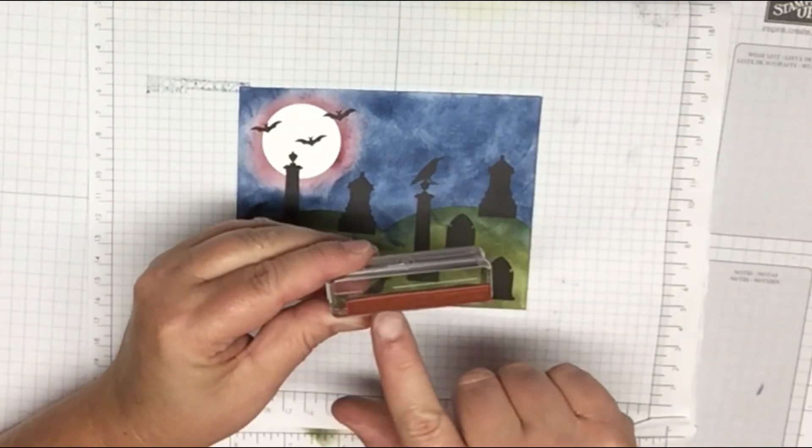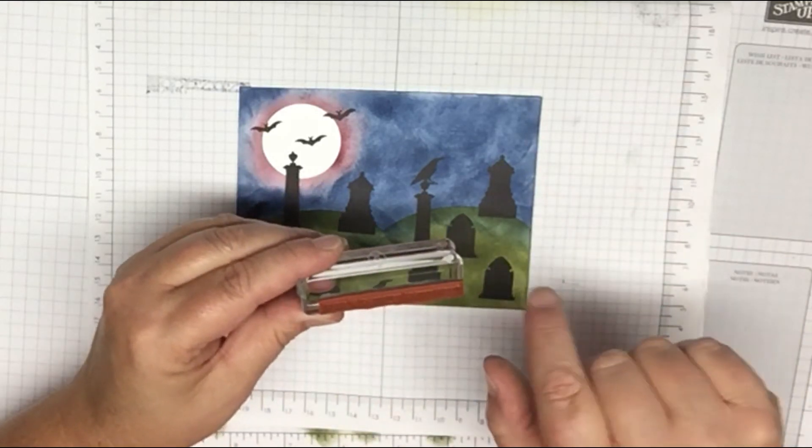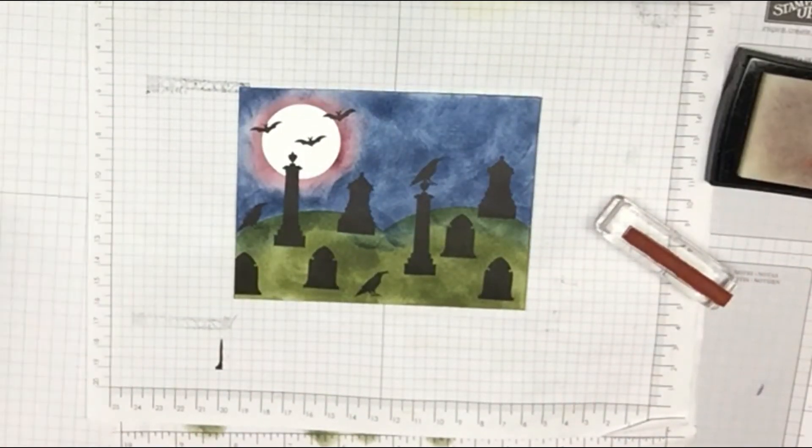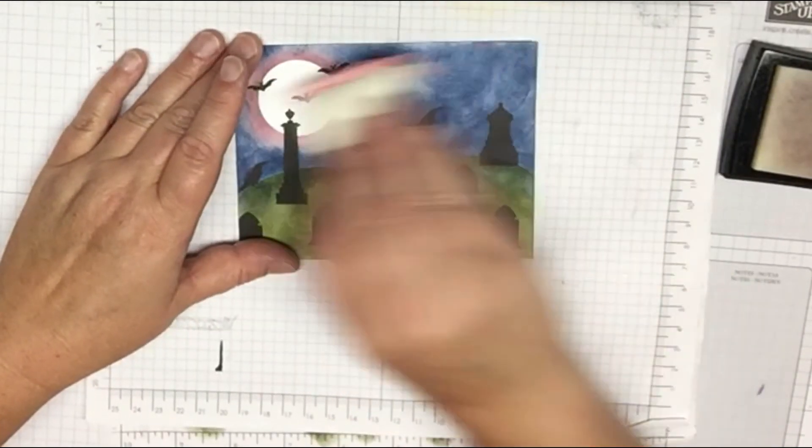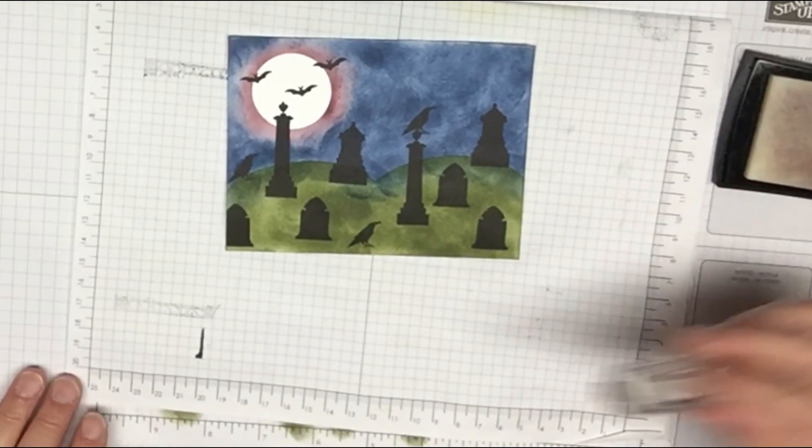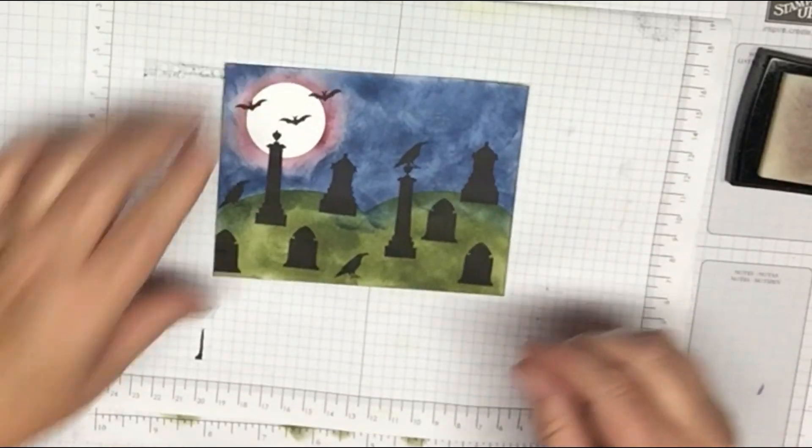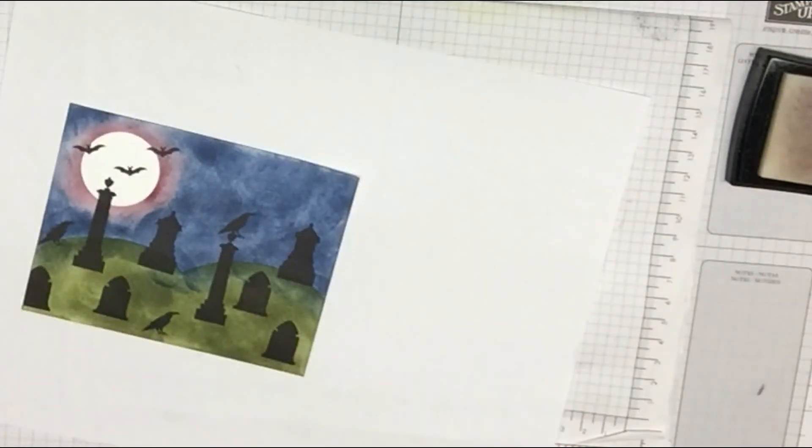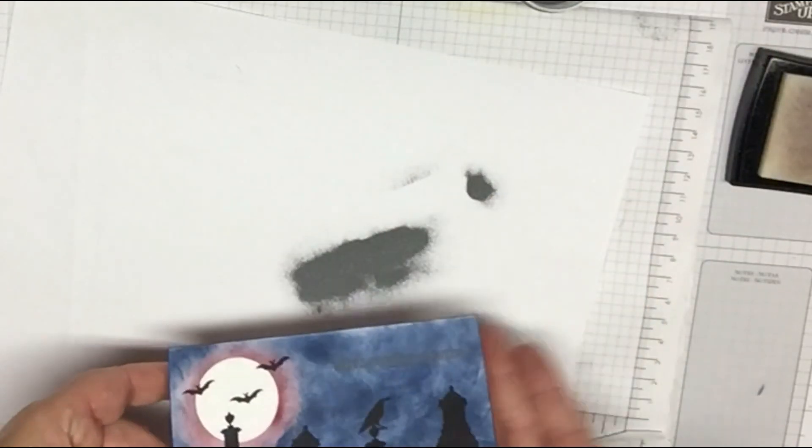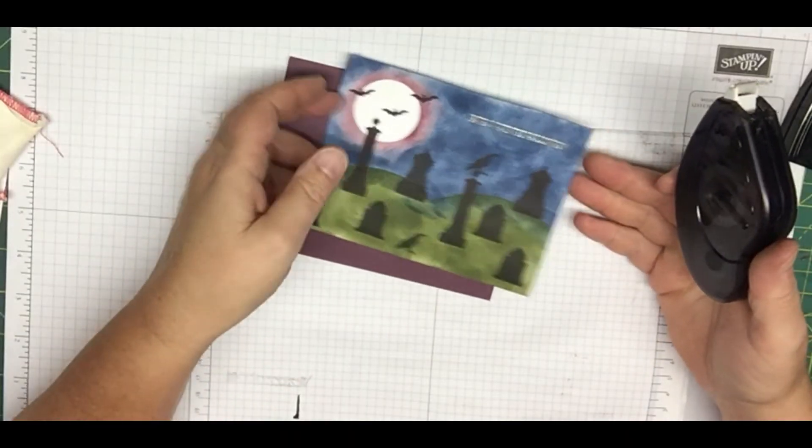So we're just going to stamp out the Have a Haunted Halloween on here once you get your scene all stamped out. And again, I took and I trimmed the red rubber around this stamp because I was having a heck of a time every time I stamped it, I would get the lines around there. So again, if that's something you guys might want to think about doing if you're having trouble with any of your stamps, we're going to use the Versamark ink pad. And what I always like to do is take my Emboss Buddy and just kind of give it a quick rub to get all the static off so your powder is not sticking everywhere. And then you're just going to ink this up with some Versamark ink. I kind of just stamped it right towards the top here in this blue area. And then you're just going to take your silver embossed powder and just put that on the top.